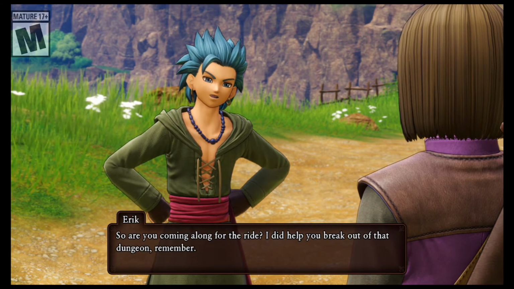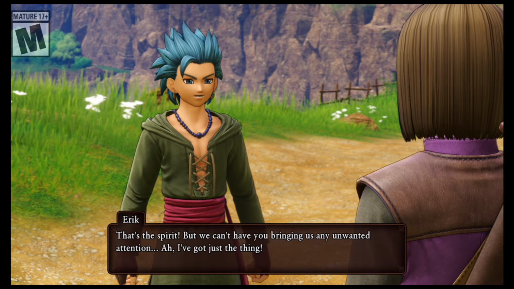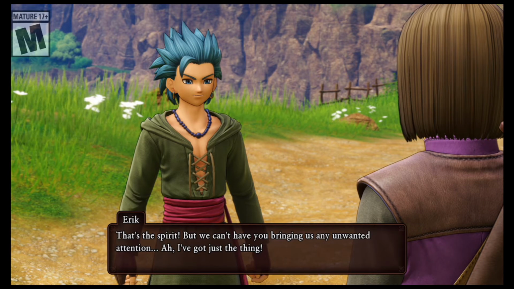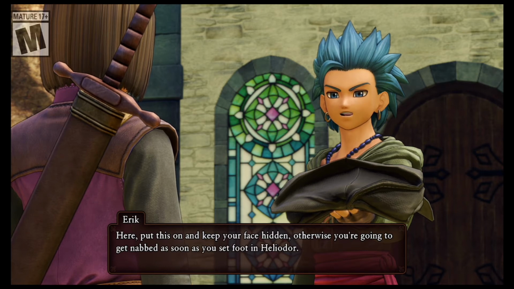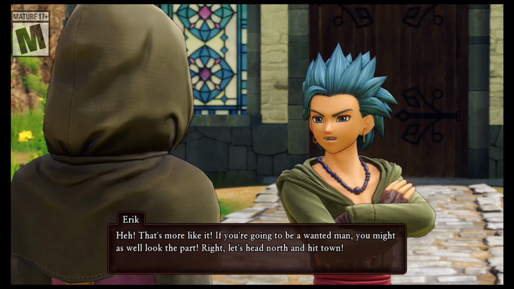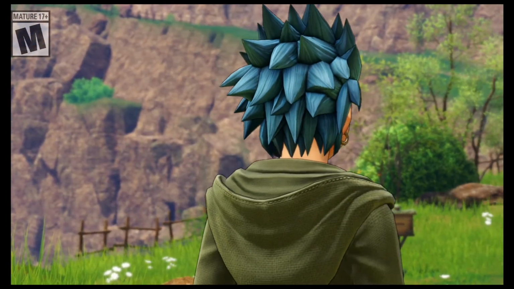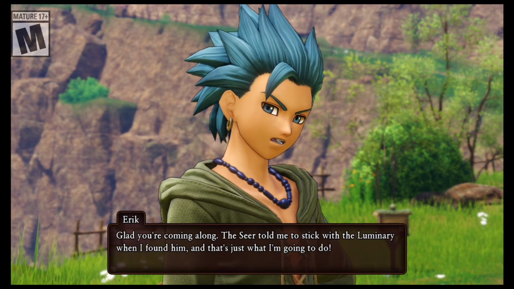I did help you break out of that dungeon, remember? That's the spirit. But we can't have you bringing us any unwanted attention. Ah, I've got just the thing. Here, put this on and keep your face hidden. Otherwise, you're gonna get nabbed as soon as you set foot in Heliador. Ha! That's more like it. If you're gonna be a wanted man, you might as well look the part. Right. Let's head north and hit town. Glad you're coming along. The seer told me to stick with the Luminary when I found him, and that's just what I'm going to do.